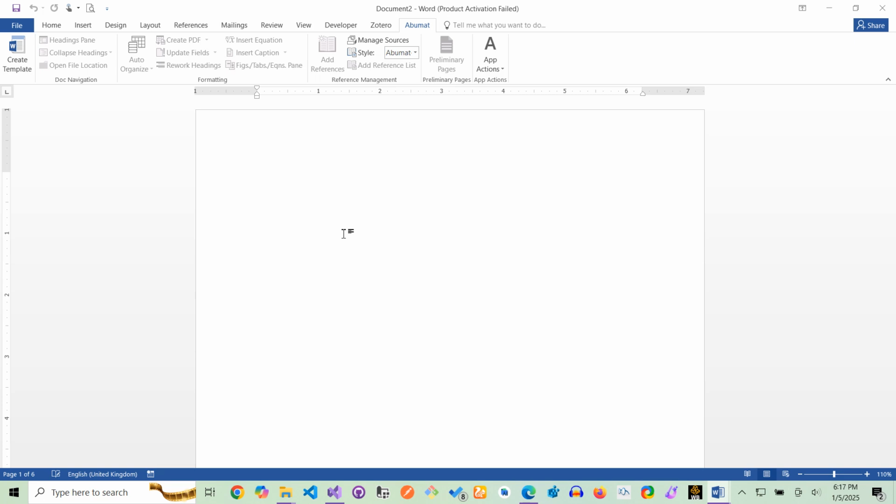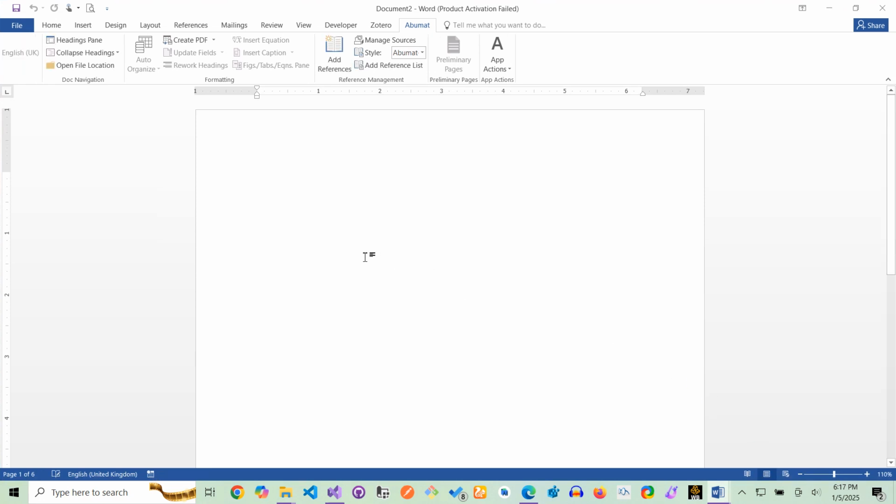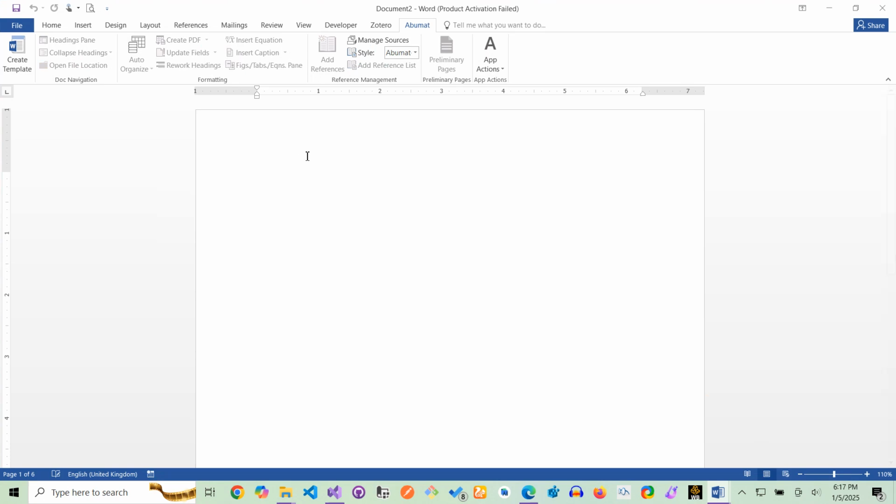The interface will just be here, just like this, and it will automatically ask the user, what do you want to do? You want to start a template for a thesis, a project, or a journal paper? What do you want to do? Can you tell me what you want to do?